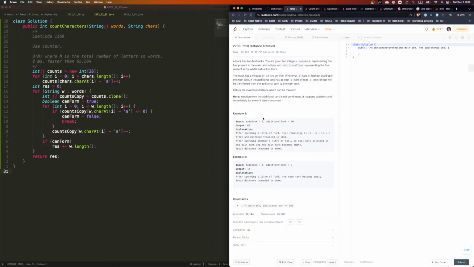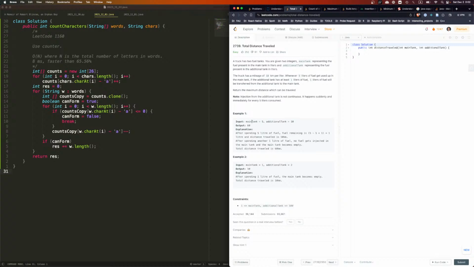So we can say for 5 liters, we get 1, right? And 10 kilometers per liter. So this one will do 5 times 10, and then we'll get 1. Oh, per liter you get another 10. Ah, okay. So every 5 you get a 1. Every 5 you get a 1, right? So what you need to do is figure out how many 5s.